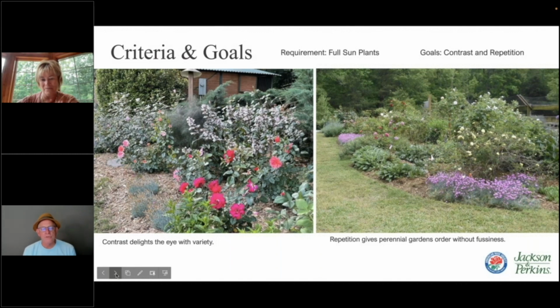But yeah, that repetition, for us crazy rose folks who collect everything that comes down the pike, it's almost like, think of the perennials as the picture frame around your garden. And the more harmonious that picture frame is, the more chaos you can have in between. I almost say it's like a picture frame around a Picasso painting, all kinds of stuff going on in the middle, but then you've got that nice steadiness that ties it all together. And that's where these perennials can really help. I agree, they can really tie it together.